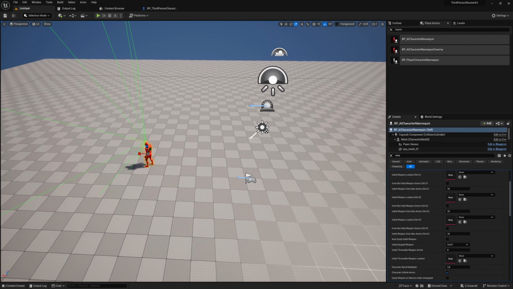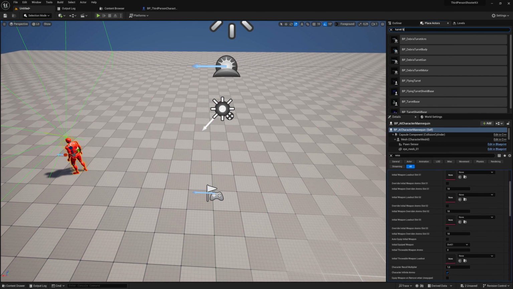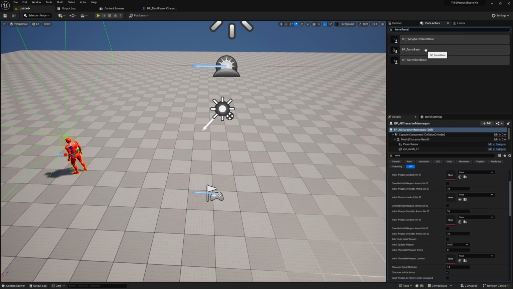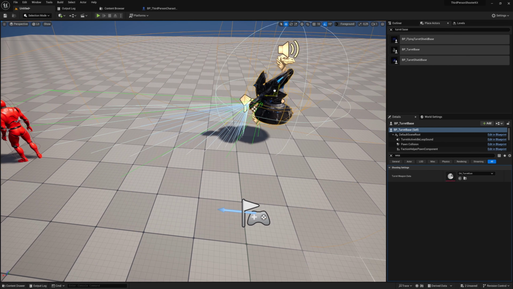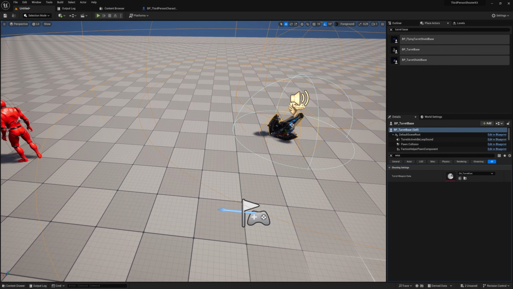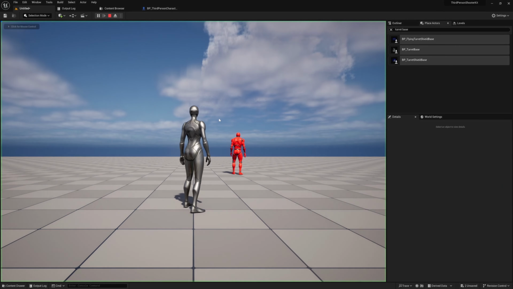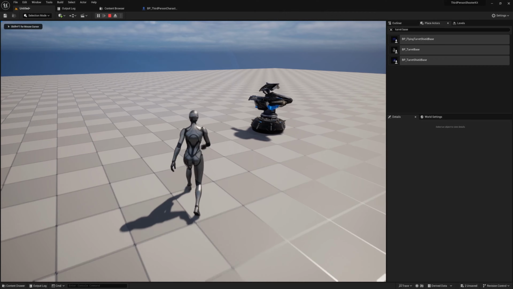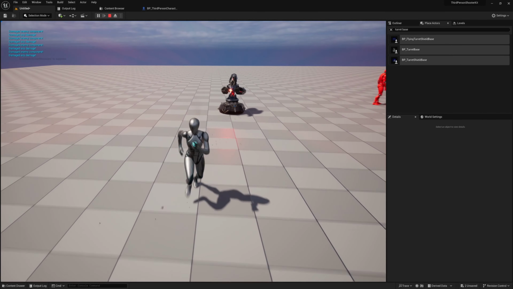Let's test if the turret will hit the player. Turret base. There you go.